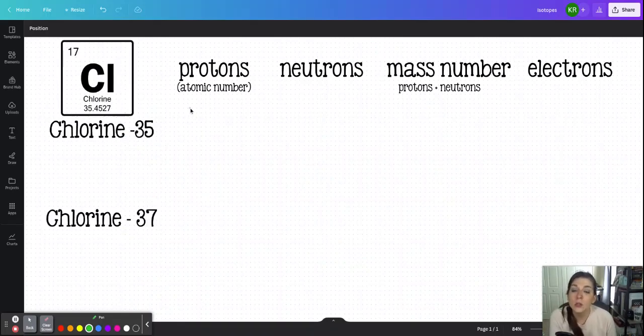Now we're going to take a look at chlorine, which as far as I know, has two isotopes: chlorine-35 and chlorine-37. And looking at the box on the periodic table, it's pretty easy to tell that chlorine has 17 protons, regardless of the number of neutrons that it has. That's because its atomic number on the periodic table is 17. If chlorine had 18 protons, it wouldn't actually be chlorine, it would be argon. So the fact that it's chlorine tells me that it has 17 protons.